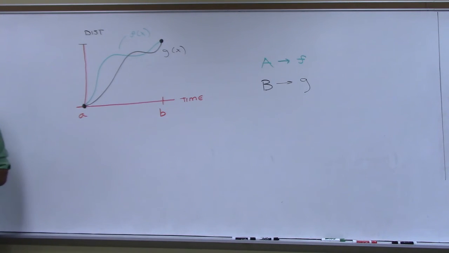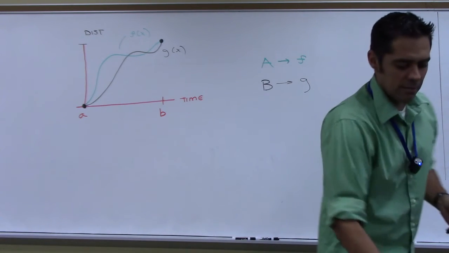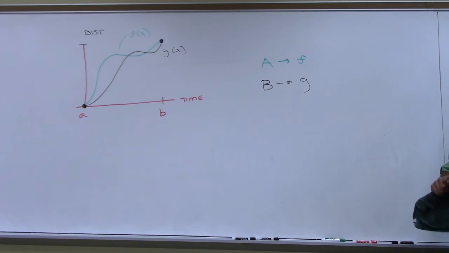Yes? Now I'd like to show you that there is a point in time somewhere inside here that they were both going the same speed. Same point in time for both vehicles. All right? Guess what I'm going to use? The mean value theorem. Okay? Somehow, some way I'm going to use that.